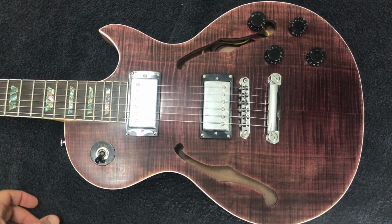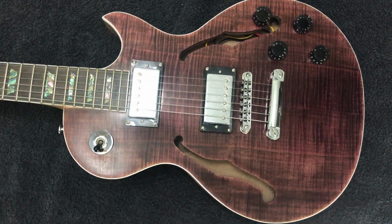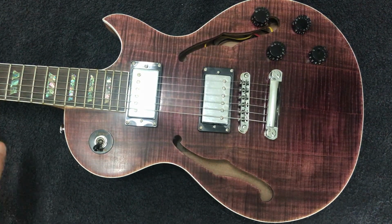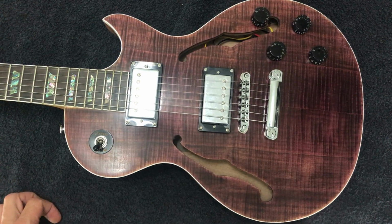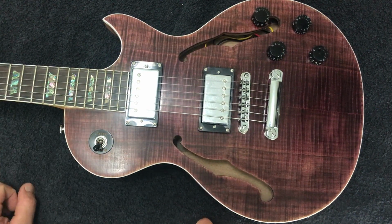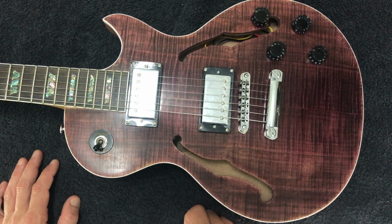Okay, so now we've got our hardware installed and our electronics all connected up. The last thing we want to do is just a basic final setup. So I'm going to go through setting the correct amount of neck relief, adjusting the action of the guitar, so this is the string height from the fretboard, checking and then adjusting the intonation, and lastly we'll check and adjust the pickup height. Now a lot of these things you may want to come back and revisit after you're more accustomed to the guitar, after you've played it for a little while. So consider these starting points really.